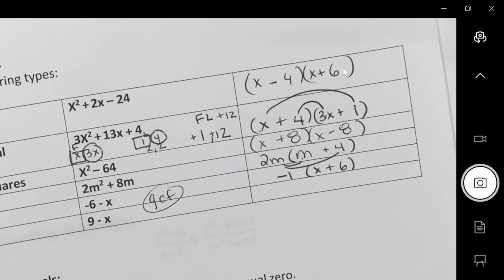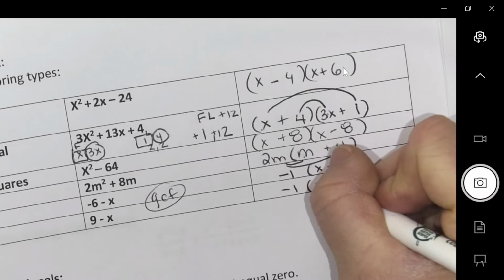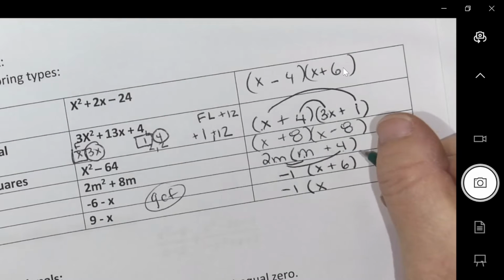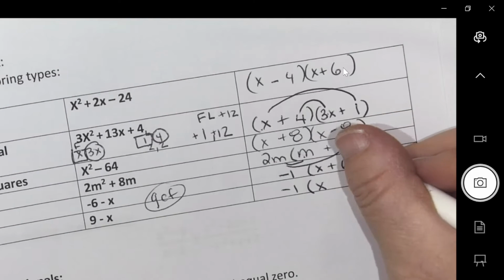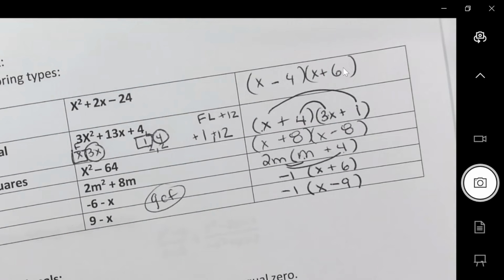Okay, same thing on the next. I gave 2 examples of this. So when I look at this, ooh, negative x, don't like that. So negative 1 bracket. Just to flip-flop in my brain, I'm going to write my letter first. So the negative x becomes a positive x. And there was a positive 9. So now I'm going to subtract 9.